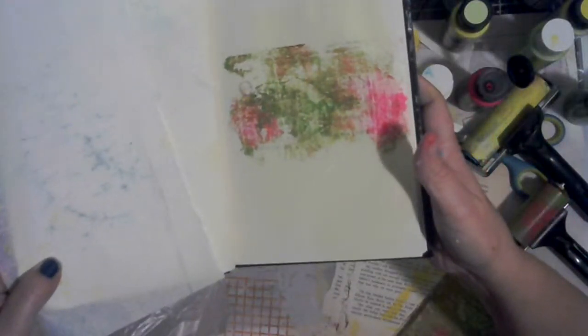Now I like that one. Guys, I really like that one. Do you guys like that one too? Love all the crusty parts that come off on it.